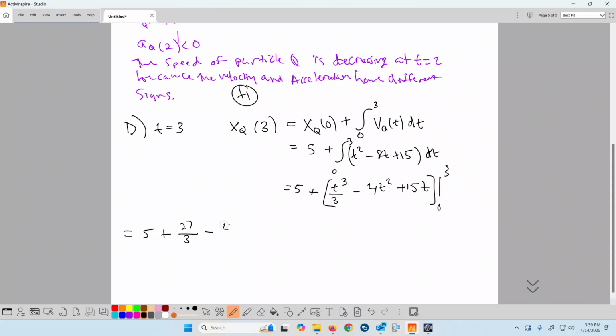I can just say this is 3 cubed, which I know is 27, minus 4 times 3 squared, that's 9, plus 15 times 3. I can do this, and then minus, and then I start plugging in 0, and oh my gosh, everything is just a 0. I can leave my answer like that. There's no need to simplify these. We're getting that point right there. If you do simplify it, I believe you get 23 on this one.